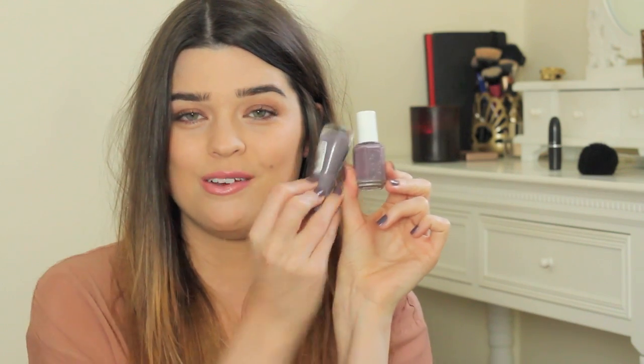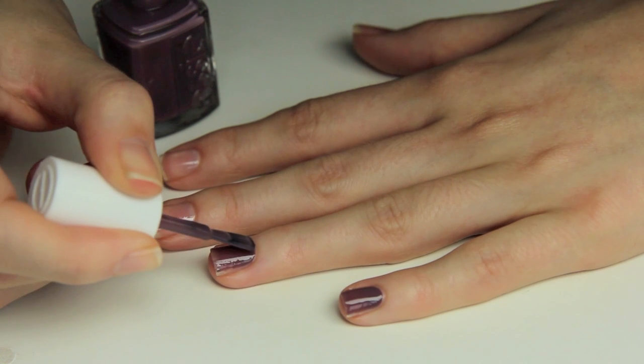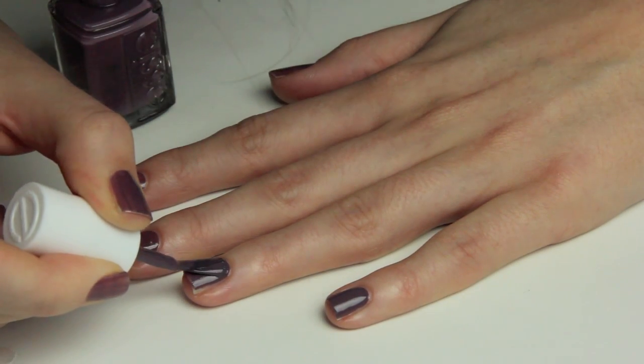I went with Essie Merino Cool partly because the Essie Diffusion Line brushes are just the best — nice and straight on the end, not too thin, you can do your little finger in one swipe. I put on one layer, trying not to get too deep into the cuticle as that's when it can flood and look messy — and it's much easier to remove later if you haven't got polish in the surrounding skin. I leave that about 10 minutes, then do a second coat. The first coat I do really precisely; the second coat I go over any smudges or uneven areas.